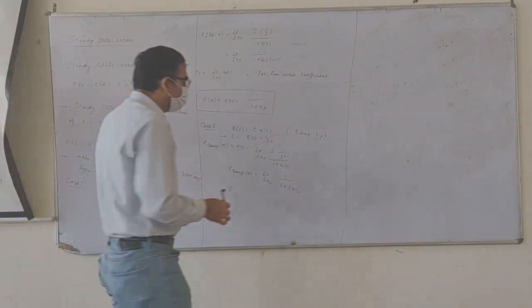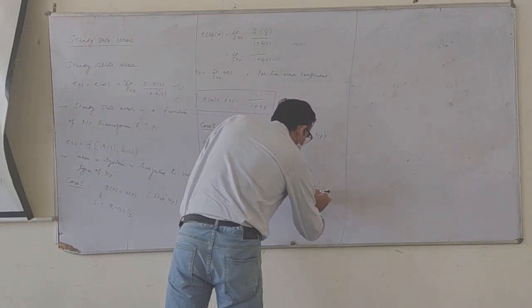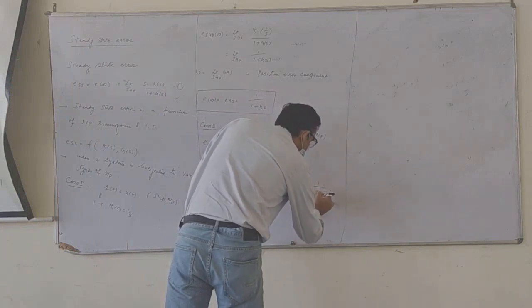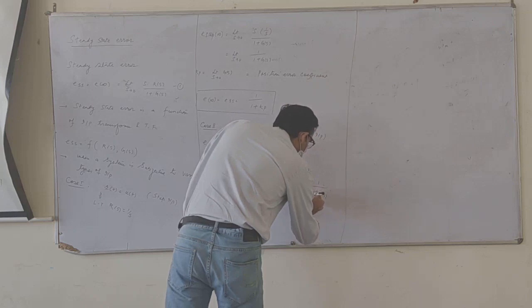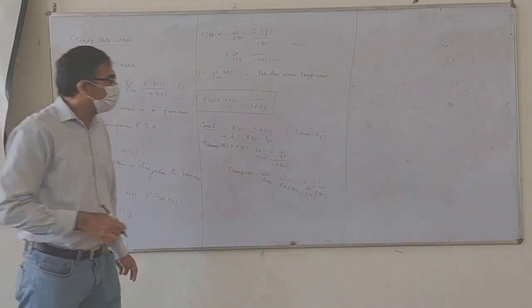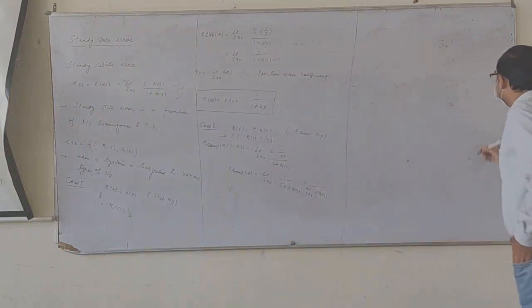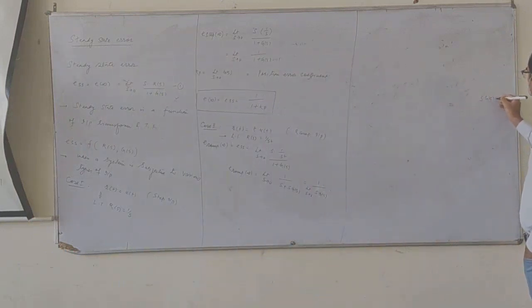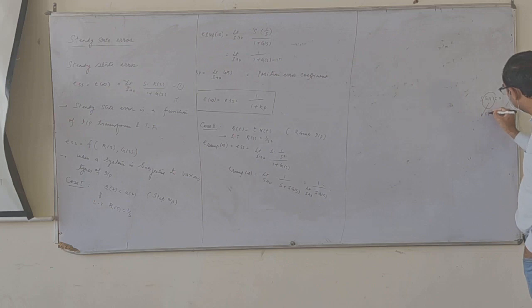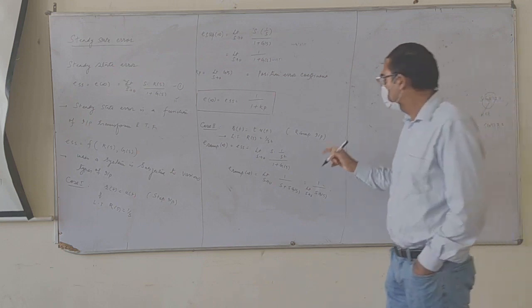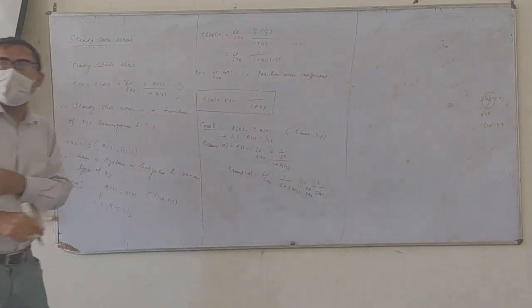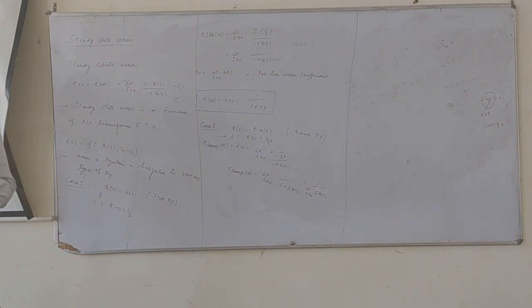Now if you approach the limits, s will turn to 0, so this will remain as G of s, limit s tends to 0. Here I am writing for your clarification: this term cannot be equal to 0. Why? Because we don't know the behavior of this transfer function. This transfer function can have a pole at the origin. So this term cannot be termed as 0, so we write it like this: 1 by s G of s. Have you understood or not?